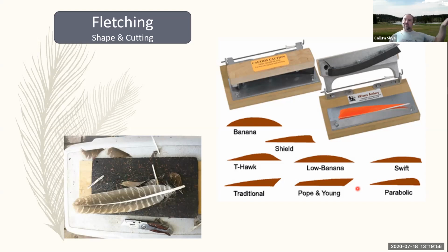You know, because it's going to be farther, or it's going to be less of a distance between where I normally shoot, bringing more things into my line of sight. So it's definitely one of those things that we're always kind of shooting for. So going to a smaller feather, a 4-inch feather rather than a 5-inch feather, is going to help with that, right? It's going to reduce that drag. It's going to make a lot faster arrow.